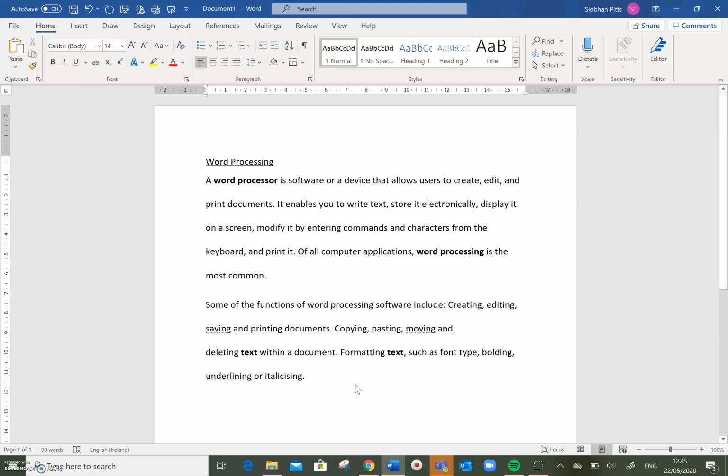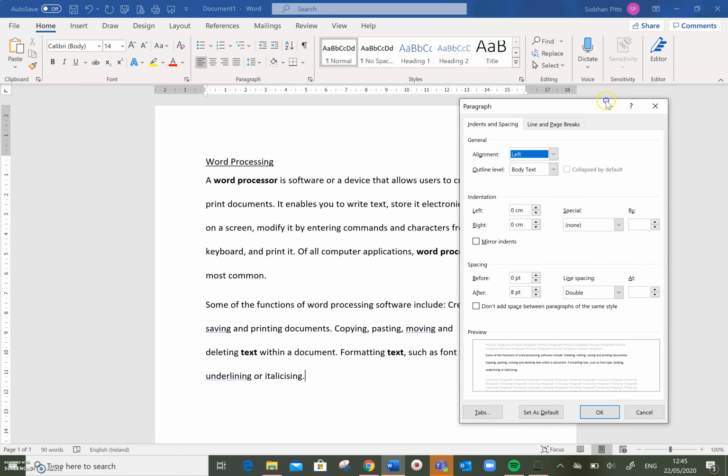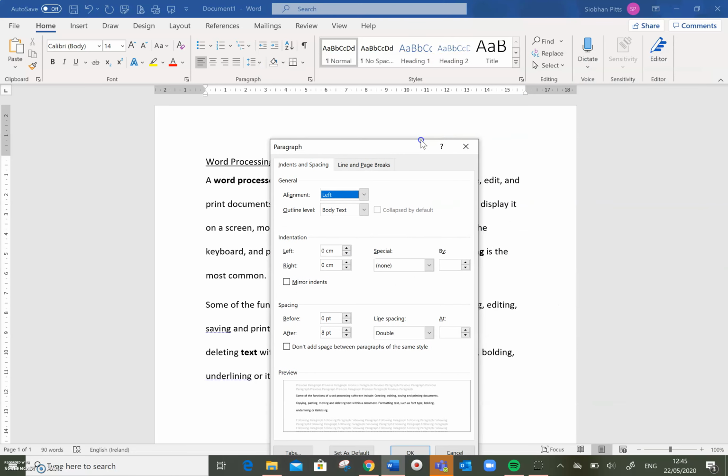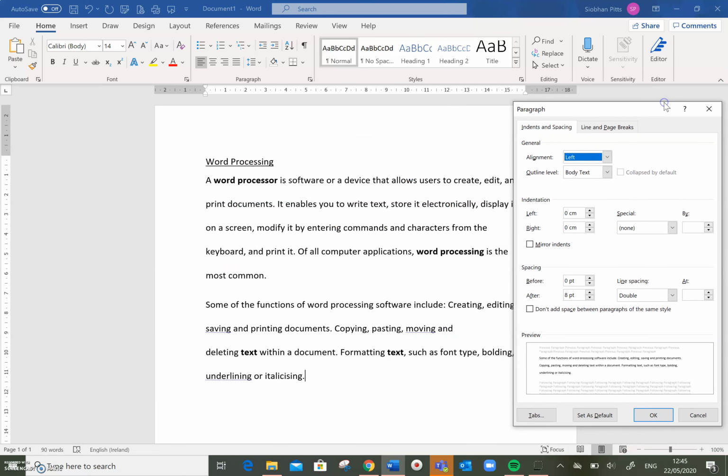So that's where you can locate the line spacing button on the ribbon. It's in the paragraph area, and this is the icon for it here. Or you can always launch it by clicking on this little button here and launch the paragraph dialog box. And you can always move that. So if you want to have that open around your screen, you can always move that to a place on your screen that you're happier with. Okay, so I'm just going to close it now.